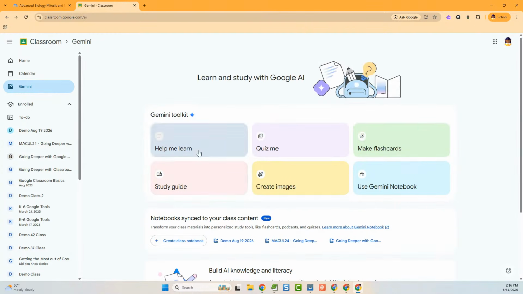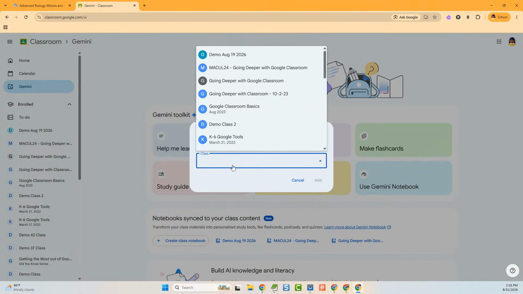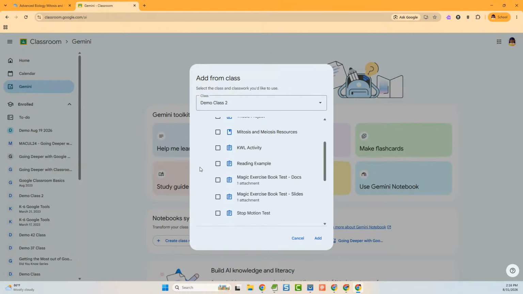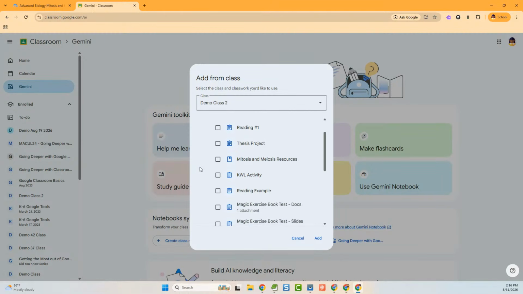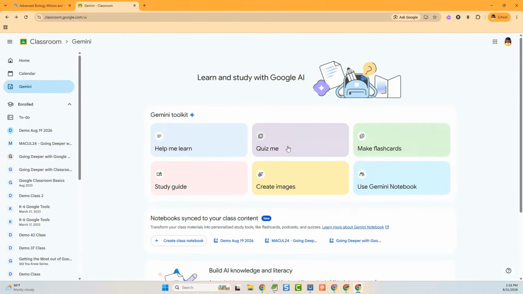But what's really nice about it is where you could just say, hey, I want to be quizzed on something from a class, from this particular class I'm in. I need help on, I don't know, whatever, I've got too many classes here that are not real. I don't even know what's in here, but like demo class 2, and I want to get help with this, I don't know, this KWL activity or something like that. And so the point is, I love the fact that the students are going to be able to actually pick real life assignments that they're working on and say, yeah, from the thing my teacher put in Classroom, that's what I need to be quizzed on, or I need a study guide or something like that. So good stuff. And that's it.